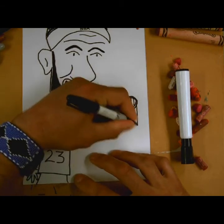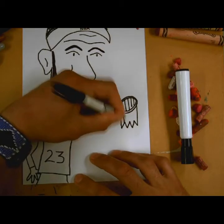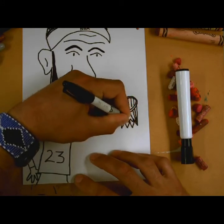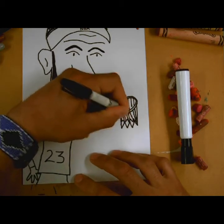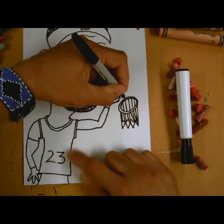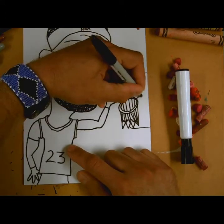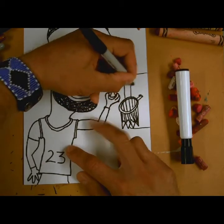Down the front. Down, up, down, up, down, up. 1, 2, 3, 4. Back on. Just add a little bit in there. 5, 6, 7, 8. Kind of get that real hoop sensation going on. And a little backboard action, like so. And extend it. Touch it, you know, make it look sort of fun.